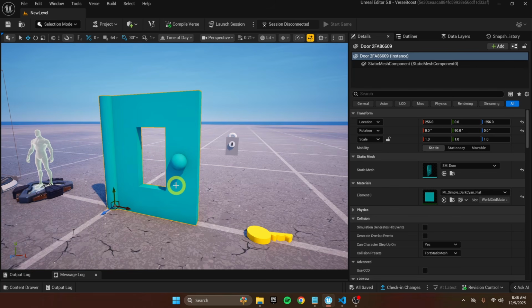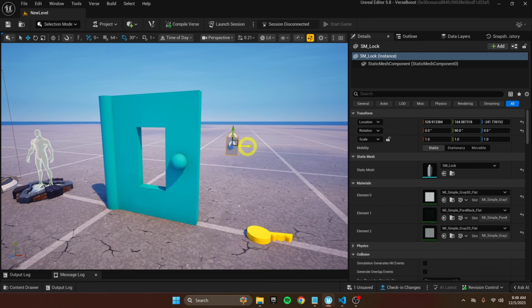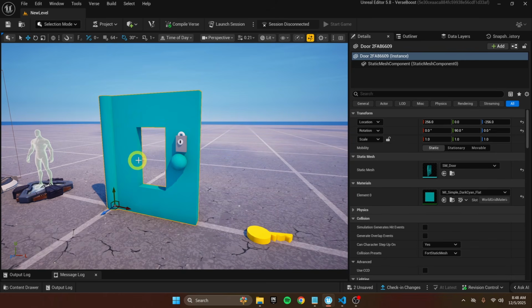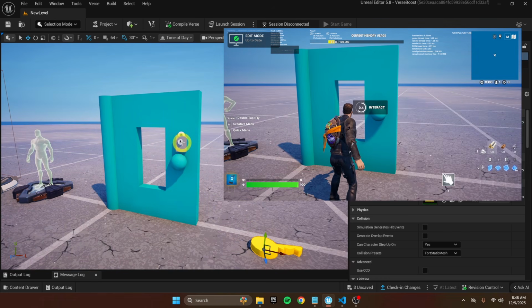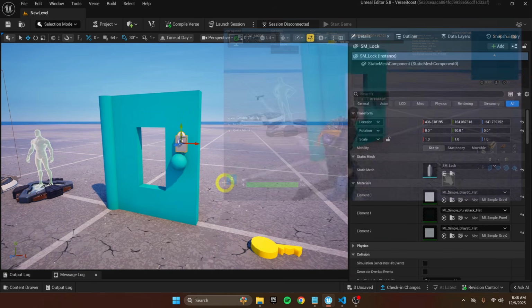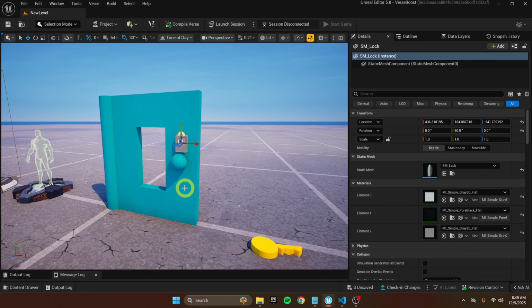Hey everybody, I'm super excited because today we are getting into scene graph in the editor. No more slides. I'm going to be demoing how to make a door that opens and closes, and then we're going to add a lock to it that will lock the door to prevent you from opening it, and then we'll add a key that you can put to the lock and then unlock the door. Alright, so that's going to be our schedule for today. Let's get started on the door.